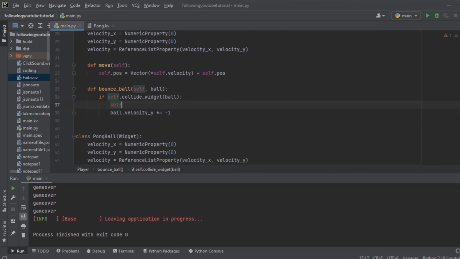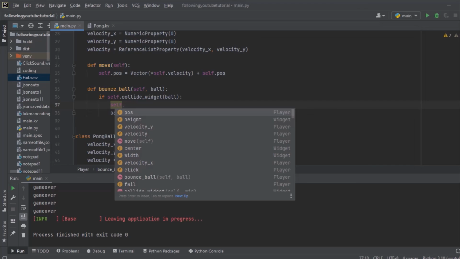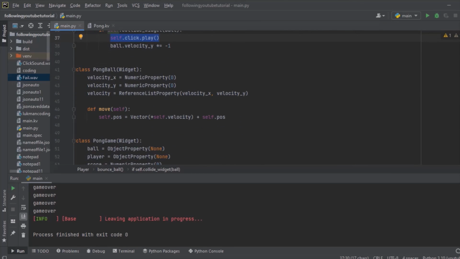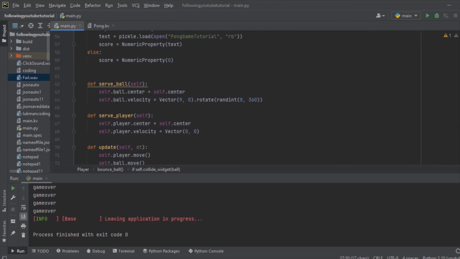We are going to write self.click.play, like this. For the same thing, to save time, I'll just copy this and paste it where it's relevant.